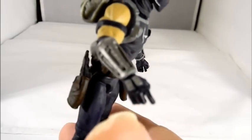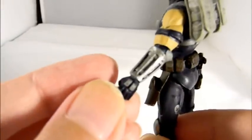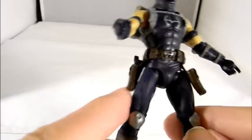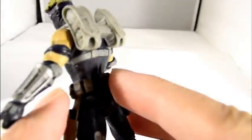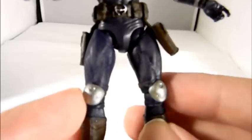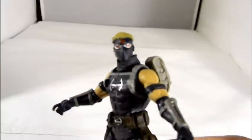You could see that detailed on the forearms and on the hand top. That's a sculpt detail, like some metal pieces here. Nice belt buckle, and it has the H symbol, and it has holsters right here. I'll show you the weapons after. Look at that. It has all sculpting around. Kneecaps and boots. That's just a paint error, but really this costume, it just looks really cool. Nice design. Look at that.